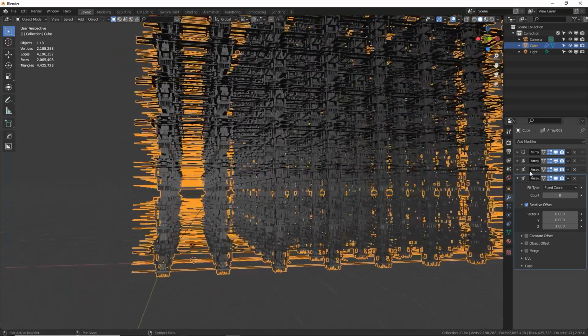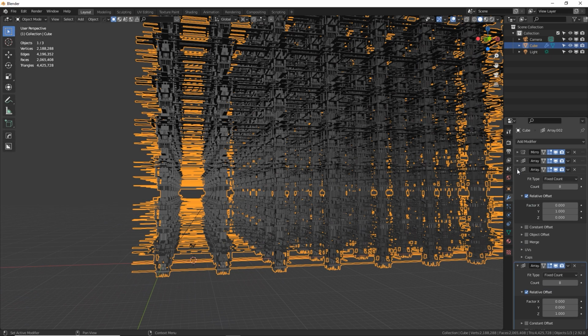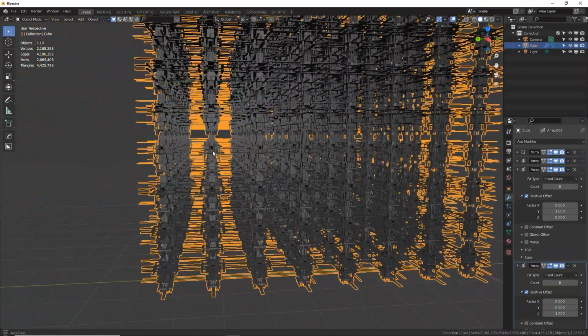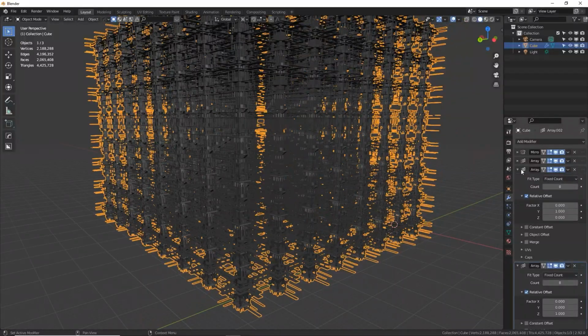And this is just using the number of 8. On my real project that I did in the animation earlier, I think I had about 12 or up to 16. And yeah, if I went to edit mode, it took about 10 seconds for Blender to catch up to me. And I was kind of pushing the envelope with my system, which is pretty good. But this is just a lot of points to keep track of. So yeah, there we go. Let's collapse these.